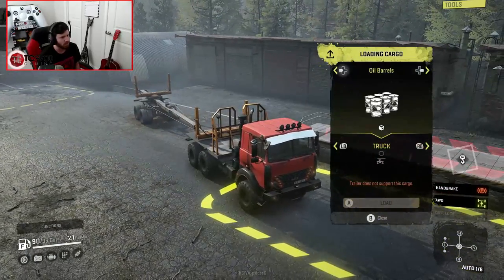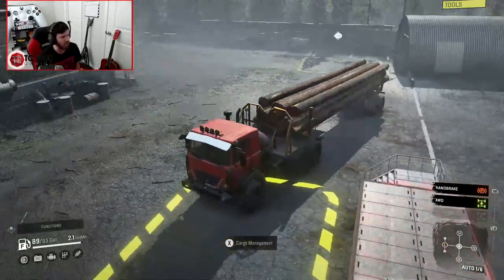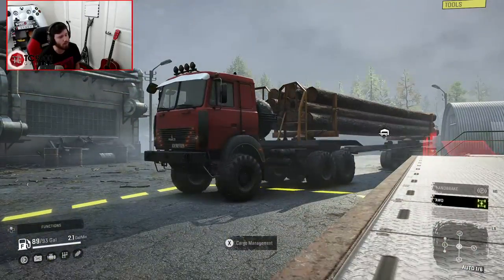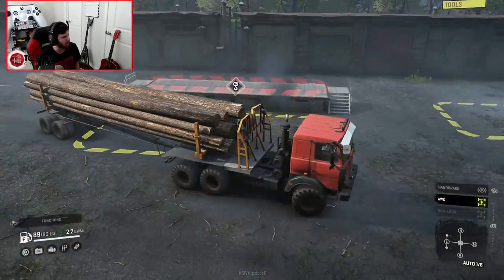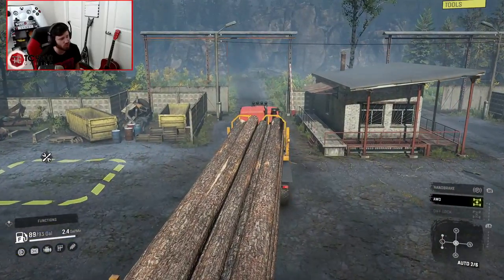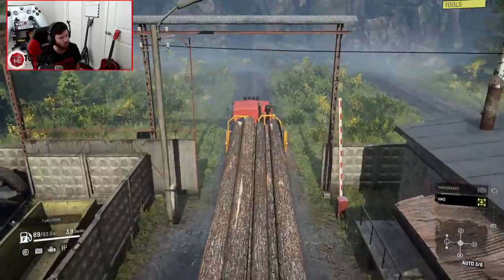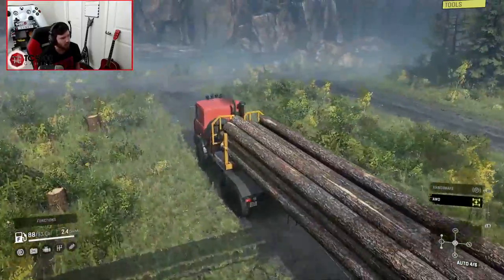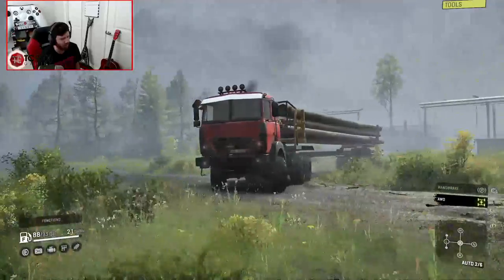So now, let's find long logs, load them up, and as you can see, these are properly long logs. These are not your standard in-game long logs. These are very long, and so you can understand why you wouldn't want to be driving around with this trailer unfolded, as it would just catch on things. The back of the trailer in particular would just catch on absolutely everything.